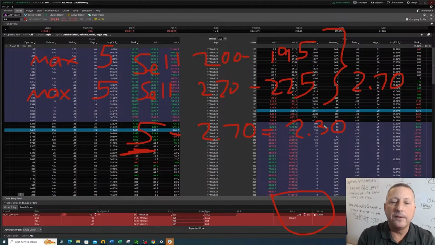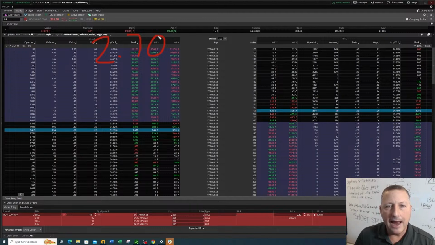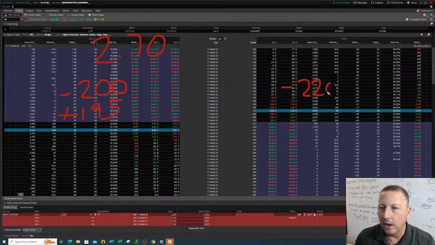So we've now identified where I would lose that $2.30, and that would be either below 195 or above 225. But where does the stock have to go for me to keep that entire $2.70? We look at the short strikes that we have. We have 2 short strikes, we have 2 long strikes. Remember, we're short the 200 put, long the 195. We are also short the 220 call and long the 225.